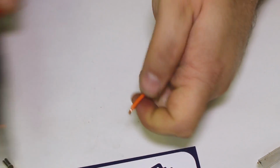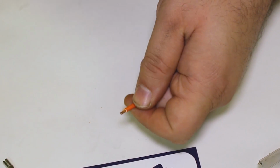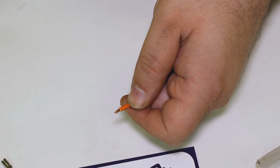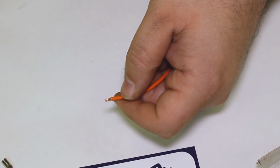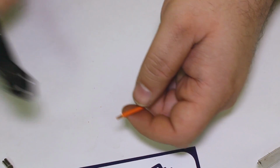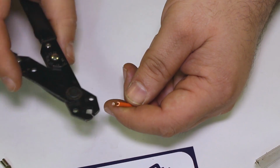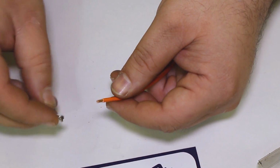Squeeze, pull. Should come off nice and clean, like that. If it's not coming off clean, it's probably your stripper you're using. So again, I can't stress having a quality stripper. And I said these guys are probably the best quality, best bang for the buck. This style, because they fit all sorts. So let's see how that works on here.